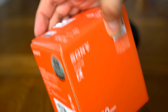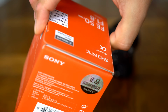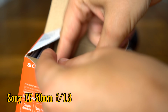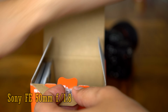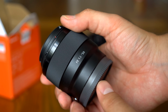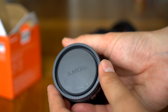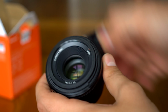Good evening. Today I'm testing out a 50mm lens for Sony's full-frame mirrorless cameras, the 50mm f1.8 FE. It's for their mirrorless cameras, full-frame or APS-C, and it's the least expensive one that they market at £250, but only $200 in the US. Sony must really hate us over here in the UK, our prices are so inflated. Anyway, it's your classic fast 50mm lens.